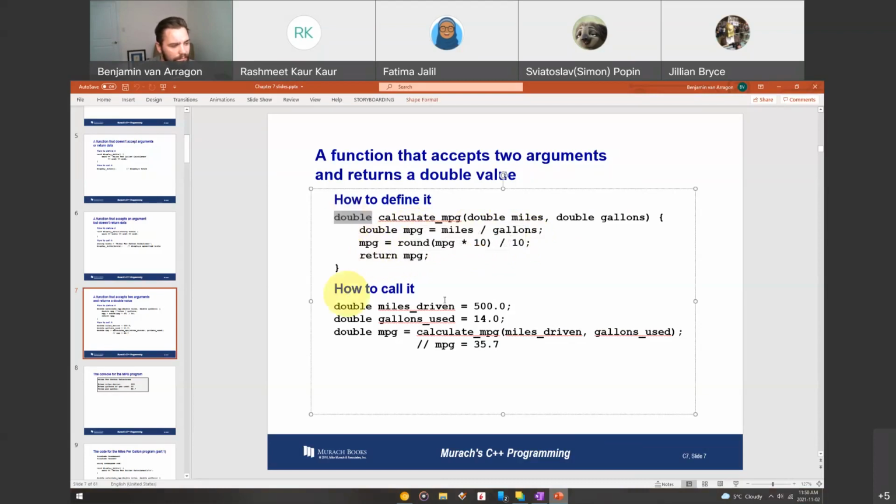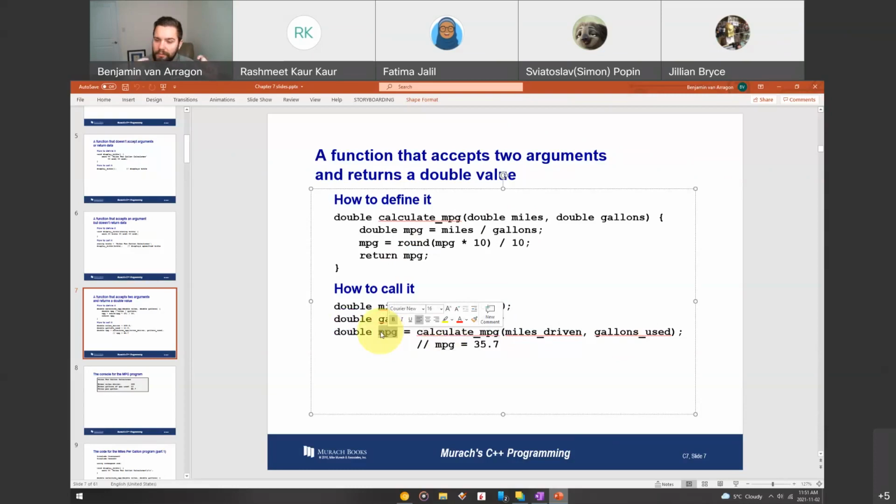So when it's actually called, look at this. This is what I was kind of talking about. So here we've made a variable called miles of 500, and we've made a variable called gallons used of 14. And then when we pass those 500 and 14 to the function, it's going to go up into here and actually do the math with those numbers, 500 divided by 14, round it, get 35.7, and then it's going to return 35.7 MPG here. See how they've actually made a double MPG equal to the function? Because this function returns a double, it's going to save that number in this double MPG.